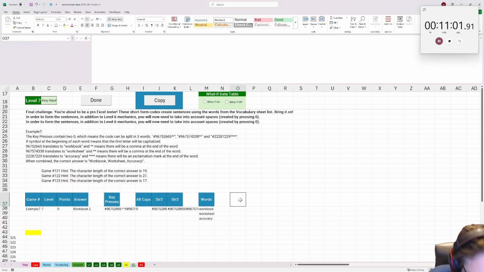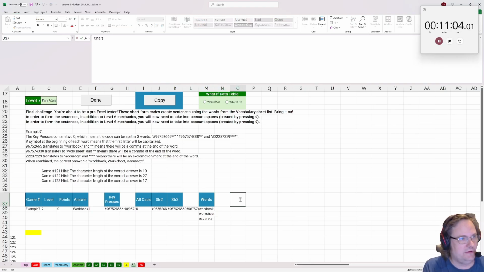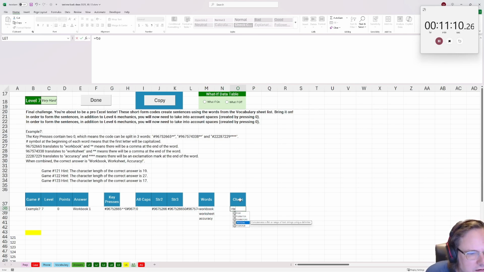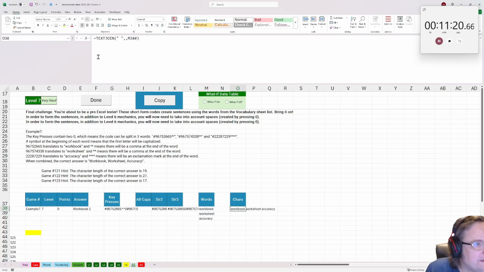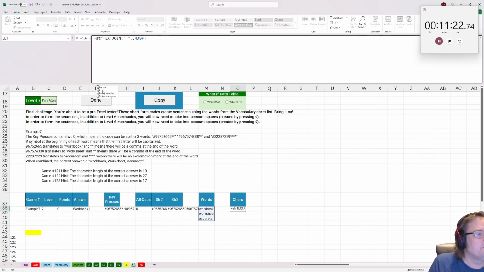Now I want to do the characters, right? So I'm going to join these back together. Text join this, but starting with a space. So that's that. String to array.